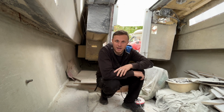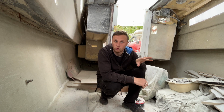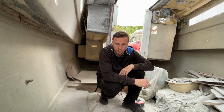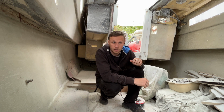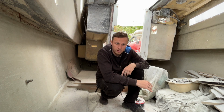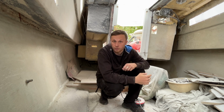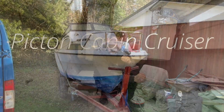Hi everyone, welcome back. On this episode we're going to clear all the rubbish out, completely blitz it, get everything out so it's easier to move around, hoover everything, and hopefully we can start on the double bed, bonding them in, bond the back wall in, and go from there, really see how far we can get this week. So let's get into it.